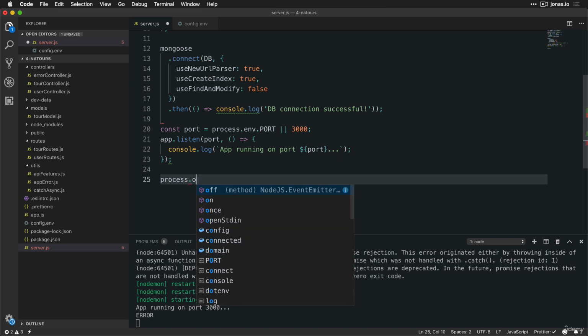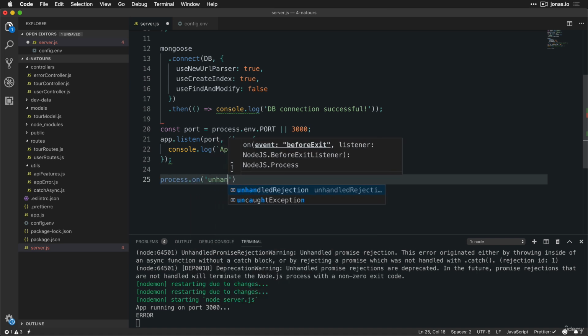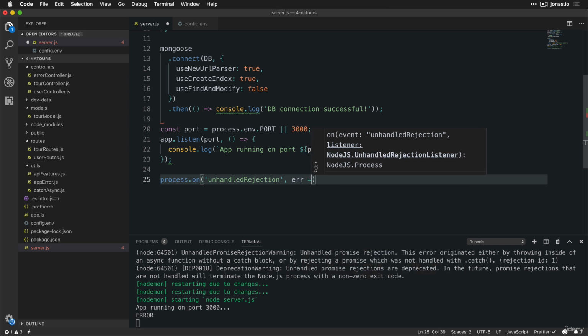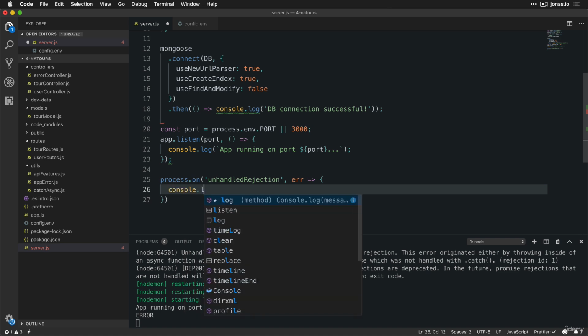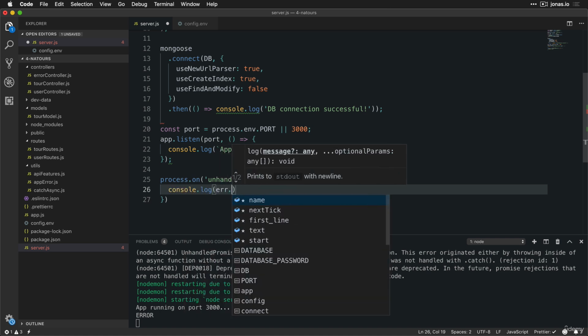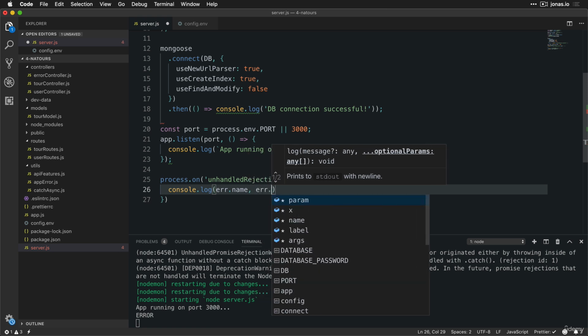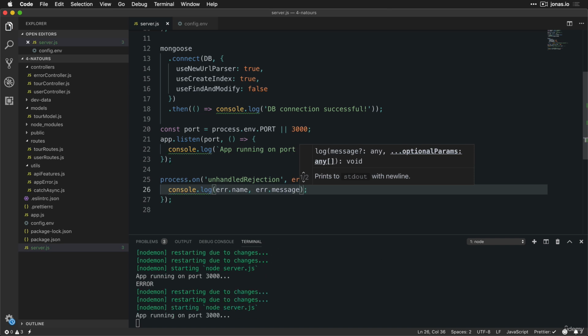So process.on, remember, and then the name of the event, unhandled rejection. And then the callback function here receives an error. And so let's actually go ahead and log the error to the console. So let's use error.name and error.message. So these are kind of some defaults that we have on all errors in Node.js. All right.